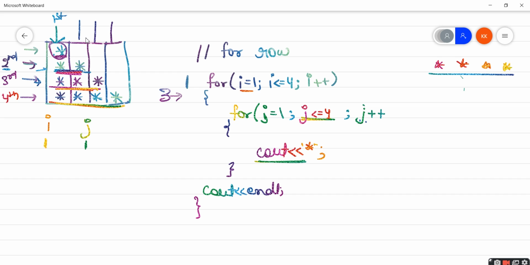So this seems not to be working, right? I only repeat this for loop, this cout, only 1 time. I need this cout first row 1 time, second row 2 times, third row 3 times. So this kind of condition I need to apply here. So what j value should go there?